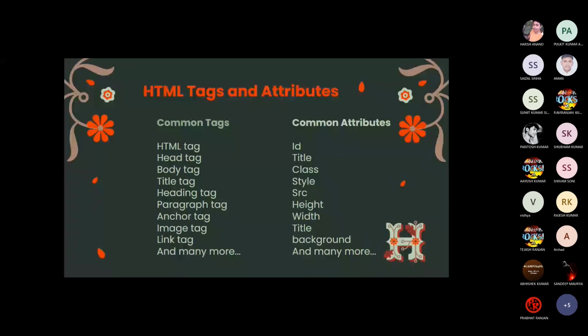In the CSS section, we will see all of this stuff. For now, we only learn some common attributes. The height and width attributes are used to set the height and width of the element. The style attribute is used to give styling to the element, and there are many more attributes. So these were all the things about HTML, and we will learn more about it in the CSS part.